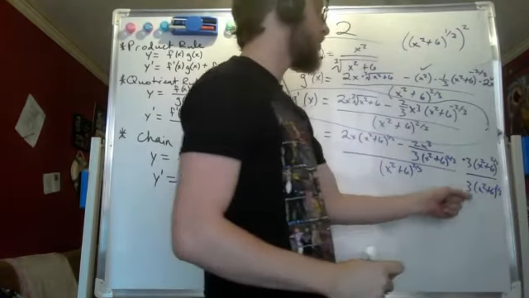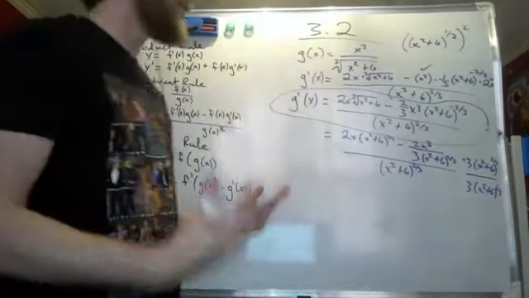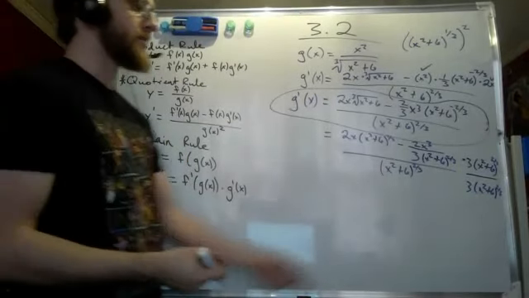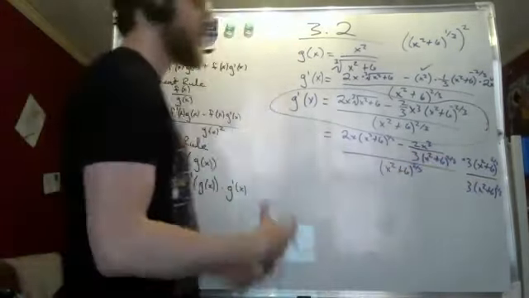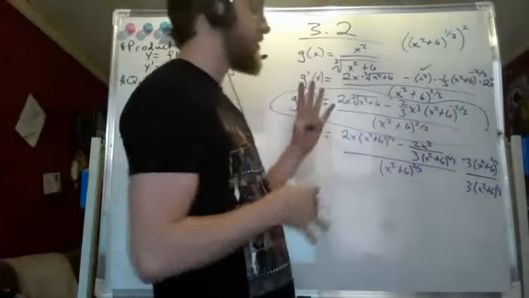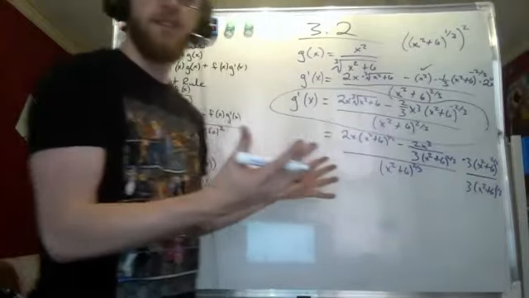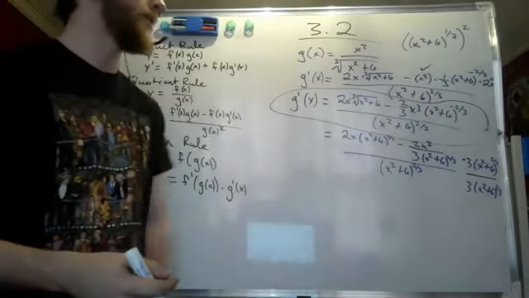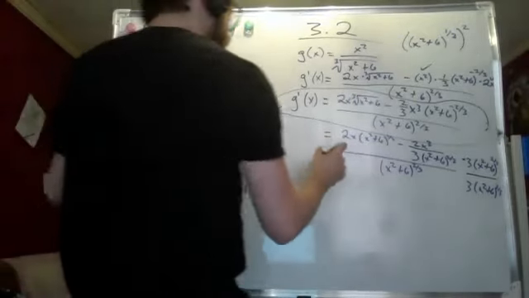As long as I do it to the top and bottom, then really all I've done is multiplied by a fancy 1, because it's the same number divided by the same number, so that's just 1. And as long as I do that, that's okay. This is perfectly legal. It's not changing the equation. It just allows me to simplify the fraction up here. So what do we get?